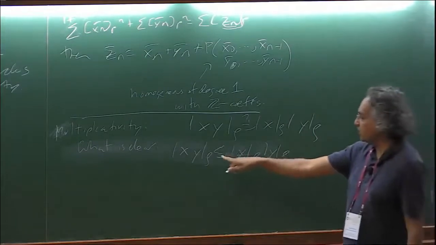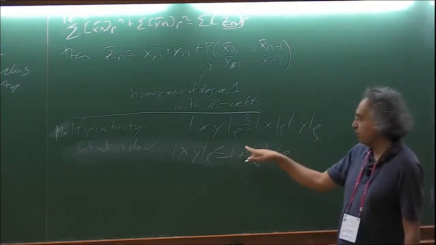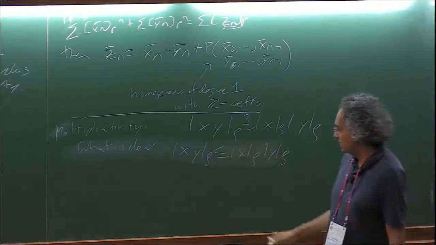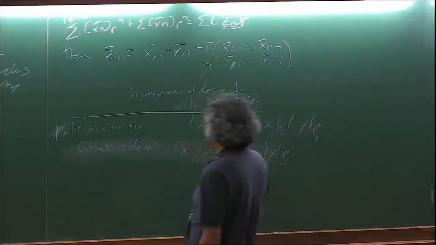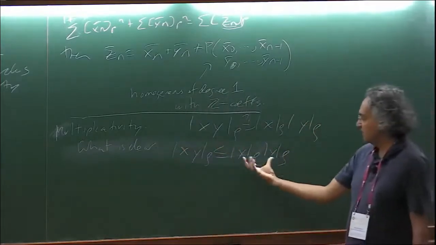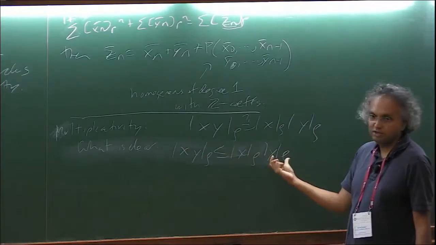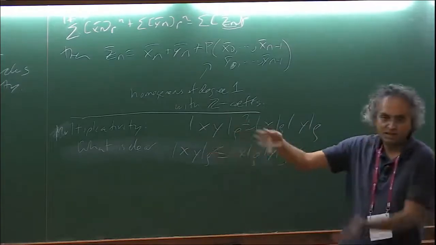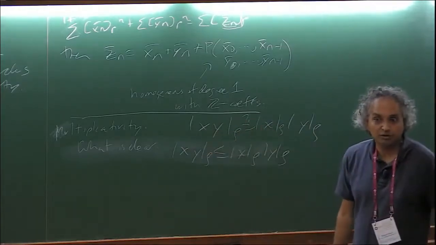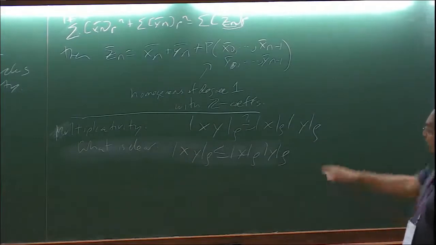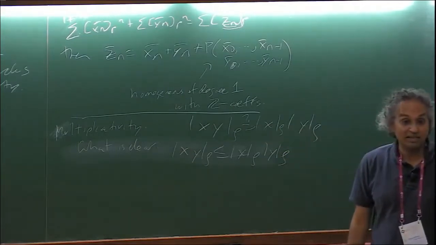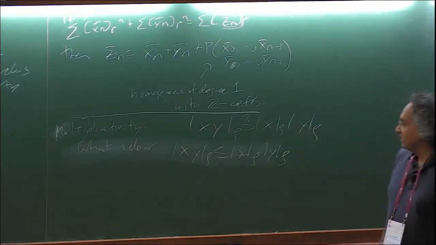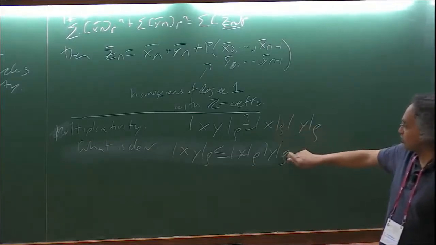What is clear is that you have an upper bound. So the inequality this way is clear for the reasons I'm just saying: you take a dominant term here and a dominant term here, and that certainly bounds everything else that you produce when you make the product. So the hard part is to check that you actually get an equality. Well, thinking about it, I used the strong triangle inequality.